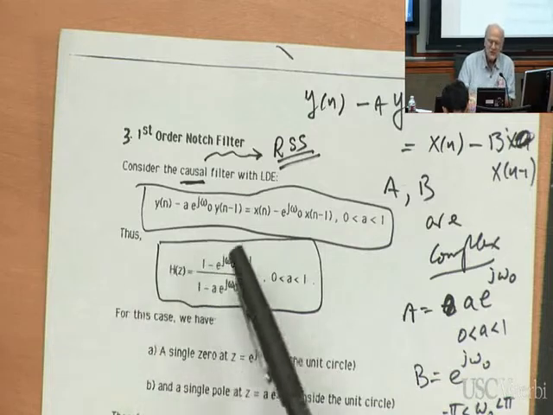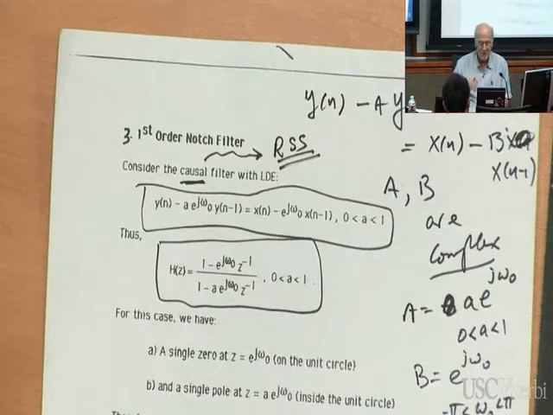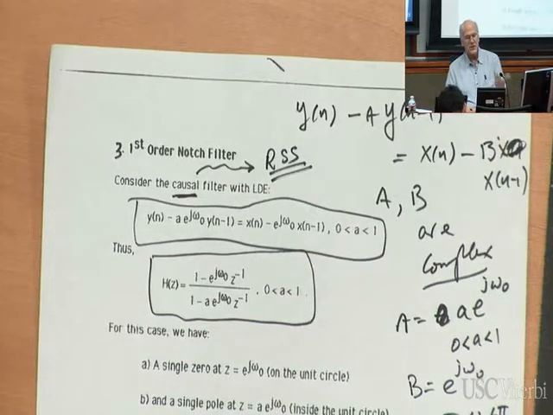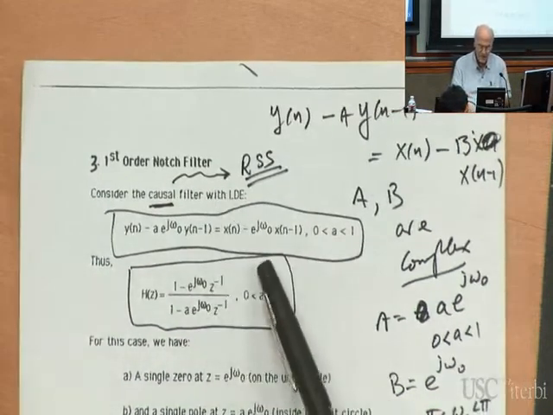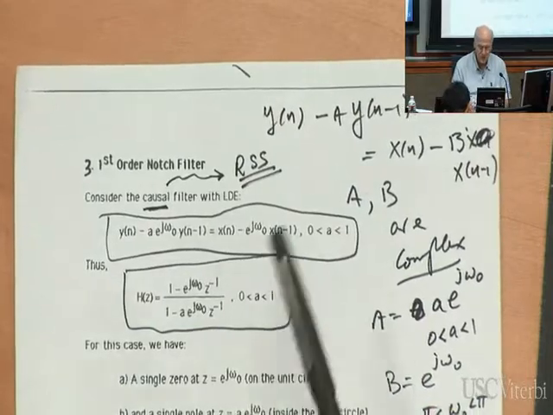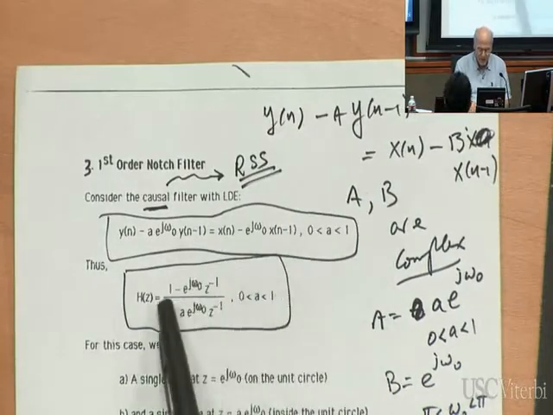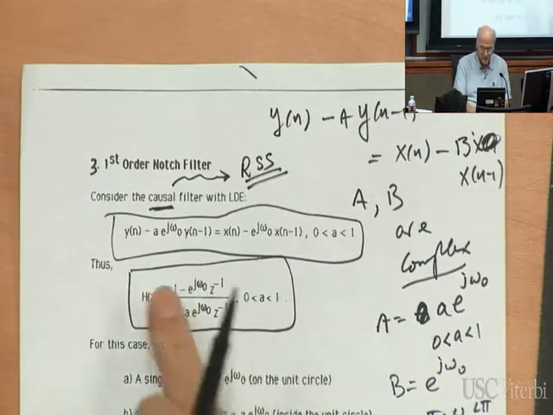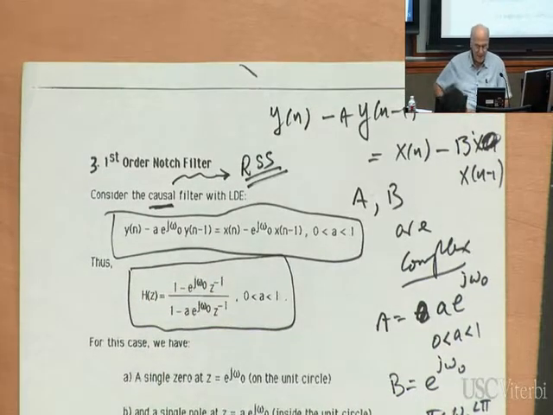This is a useful example to go through and see what I'm doing, because it does relate to the first class project, and it gives you a little more practice in doing these transforms. So anyway, transform the right-hand side, you get this numerator. Transform the left, you end up with the denominator. And so it looks like that.